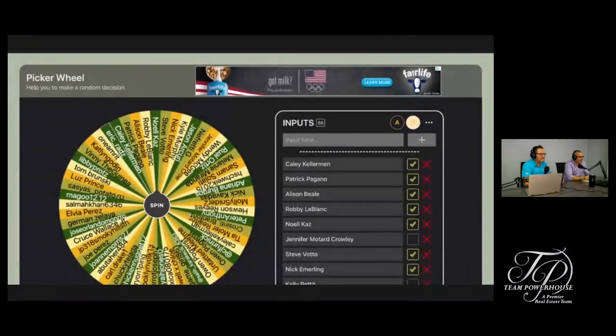That was the last question for tonight. Heather has been making beautiful tumblers, and every week we do a giveaway. By following us on each social media outlet we use, you automatically get your name entered into the spinning wheel drawing. Let's spin the wheel and see who won today.